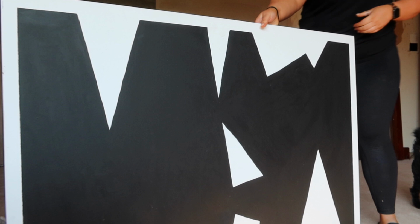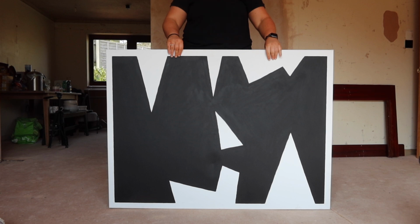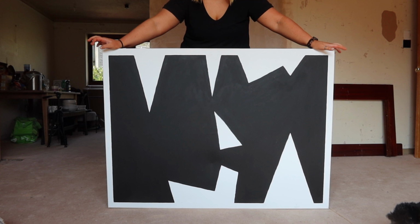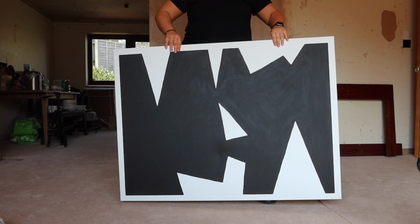Okay, so this is a piece of art I was talking about. This was in Steve's office in the last house. This canvas is huge. I picked this up in a charity shop. It was brand new, completely packaged, from a charity shop for £8. And as you can see, I've already painted on it and done this kind of abstract thing, which I'm just not vibing with anymore. I don't really like it.